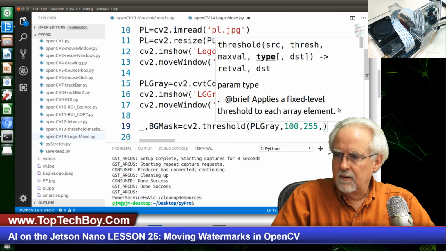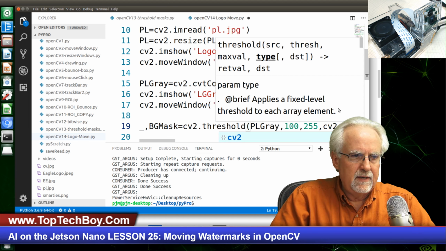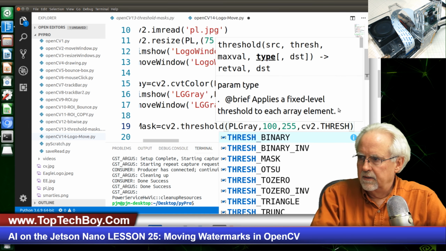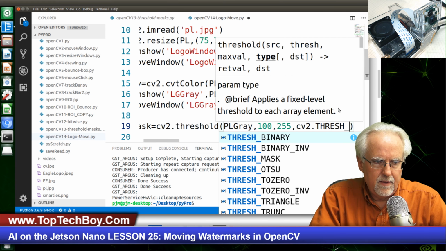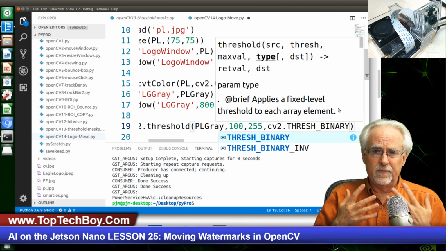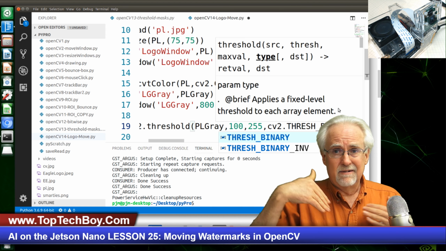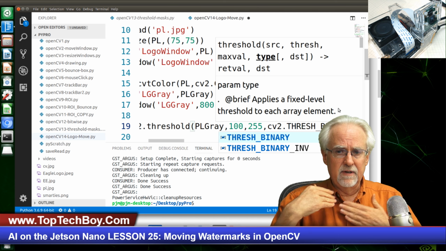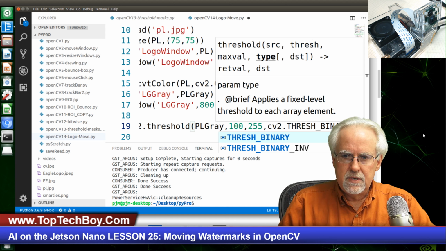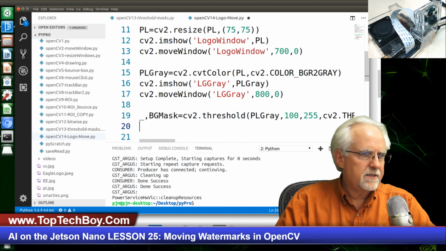And then how do I want to do it? I want to do it with a CV2, what method? THRESH underscore BINARY. Now there's different thresholding methods. It's just the binary is the simplest and most useful one. It either goes to the 255 or it stays at 0. So everything's kind of like a 0 or a 1, and it doesn't get much simpler than that. Okay, so now I think you can see that. So we will go on to the next line.